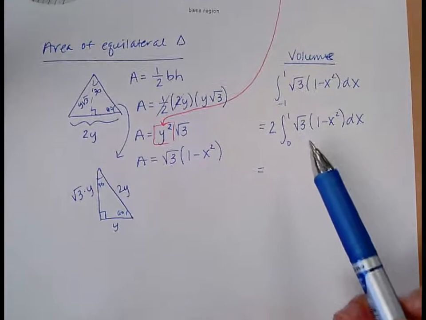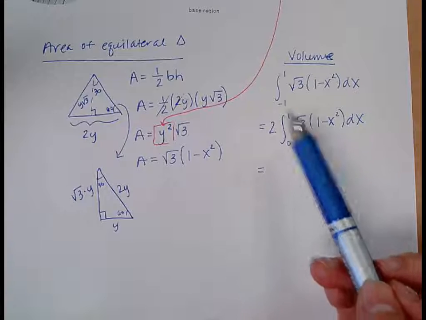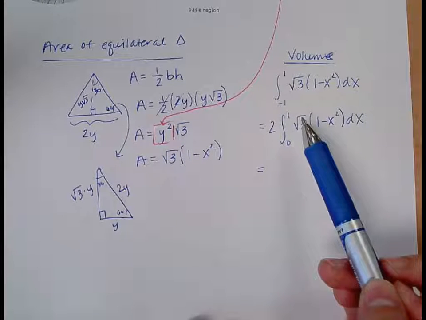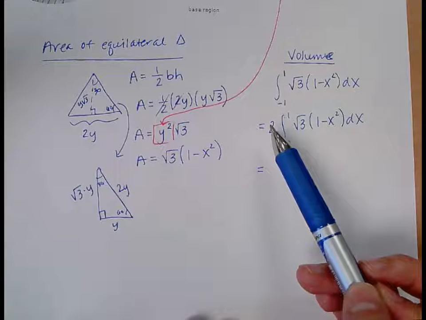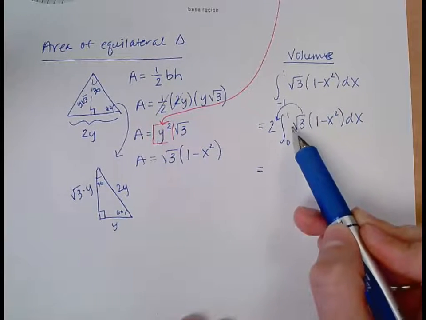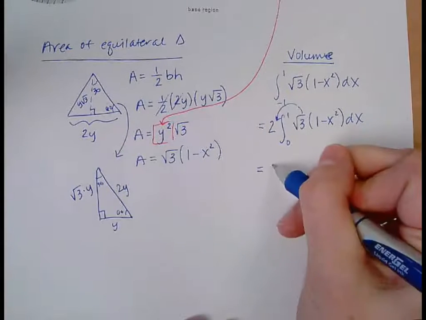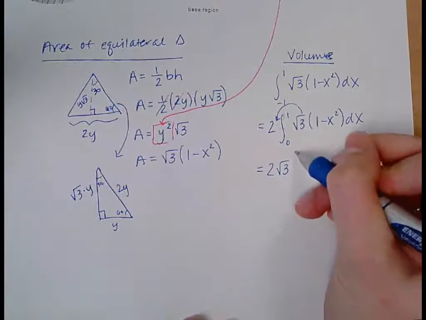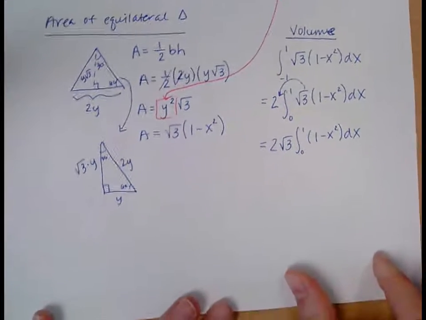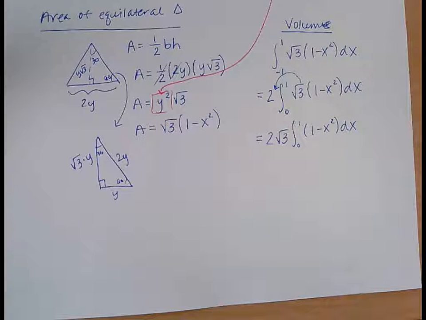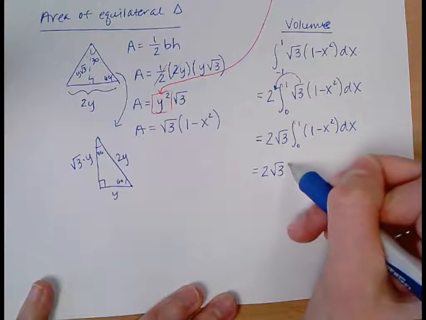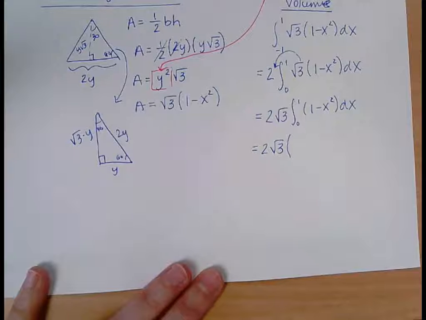And then when you're taking the antiderivative, you could do this beforehand or even while you're taking the antiderivative. This coefficient, square root of 3, can just be taken out. So I could include that. So you're not finding the antiderivative of the square root of 3. That's just a coefficient. So I really have 2 square root 3 and then integral from 0 to 1 of 1 minus x squared. So you're just finding the antiderivative of 1 minus x squared. So I'm going to keep the 2 square root 3 out front. What is the antiderivative for 1 minus x squared?